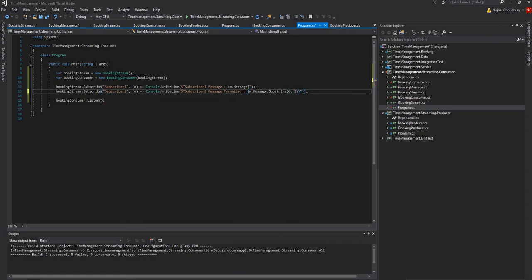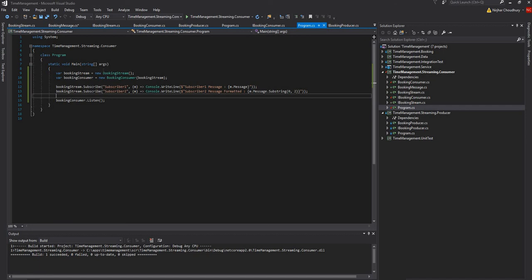That's what I'm going to do for subscriber 2. This is something which was not possible with the Kafka implementation. It was possible to trim the message, but it was not possible to have multiple subscribers.